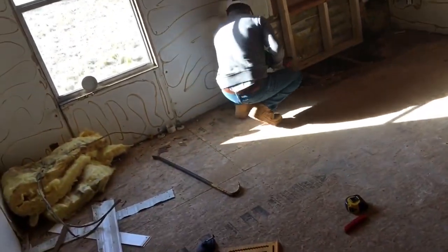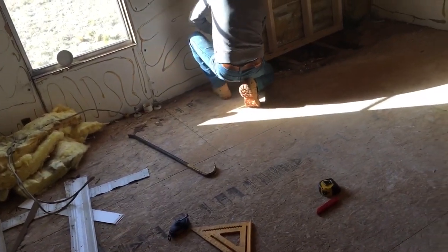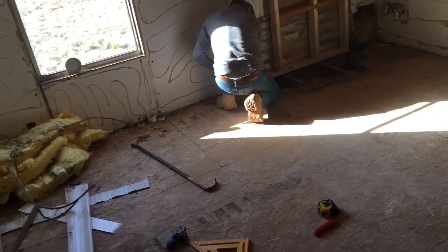So anyway, that's how we're going to replace it. And a lot of people say don't do that because it makes it prone to crack here. But we did it in the other one. We ain't had no problems out of it. And that's how we're going to do it in this one too. So we'll see what happens, but we'll let you know later.